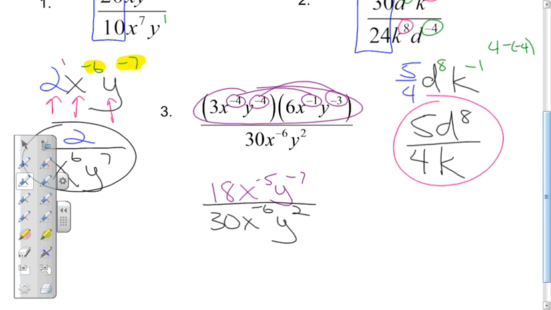Okay? And then I see that I have negatives, but I'm going to hold off here. Instead of doing any flipping with the negative exponent rule, I'm just going to try and stay with my division property. So now I've got 18 over 30, which is a fraction where they both have a common factor of 3. Oh, I'm sorry, they both have a common factor of 6, which gives me 3 over 10.